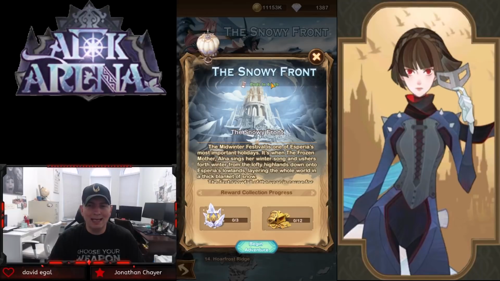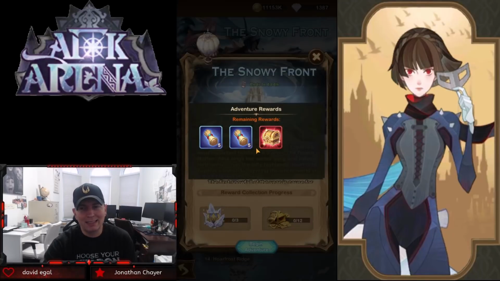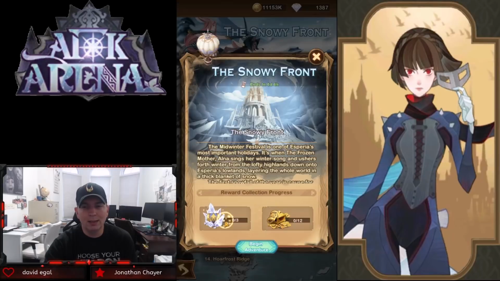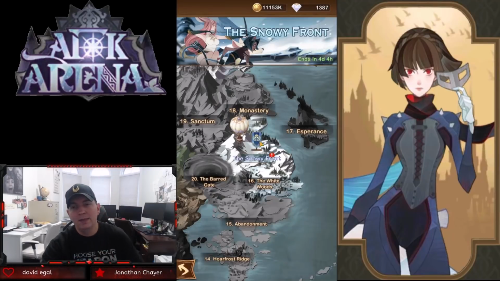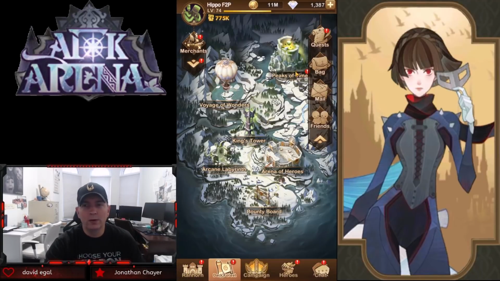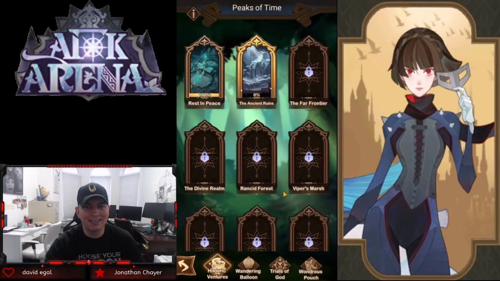The difficulty is set on your combat rating. So the higher the combat rating, the more difficult the Snowy Front is going to be. You do get some exceptional loot out of here, including this one that gives us free heroes, which is very good. Again, this is something that is going to change on a regular basis, whereas the Peaks of Time are pretty much consistent. They have added a lot over the last couple months.